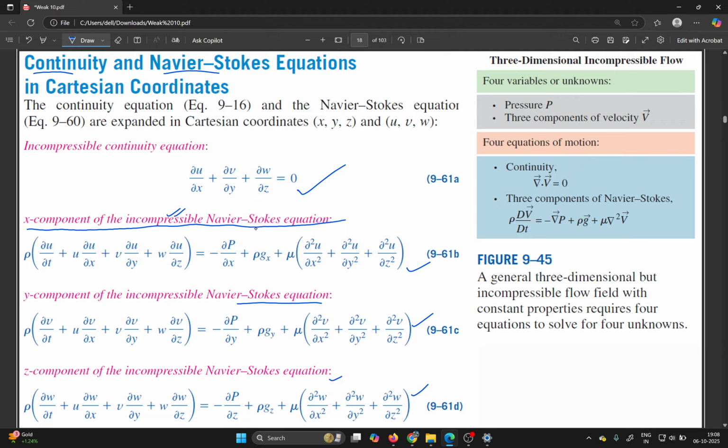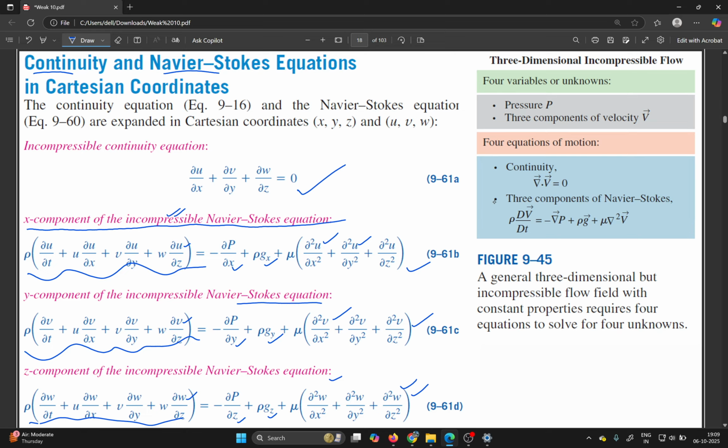The difference here, as you can see, these things are the same everywhere. Here also, here also, here also. What is changing here? Here it is u, v and w. Again here you can see x, y, z. Only the coordinate is changing, and the gravity acceleration in the x direction, gravity acceleration in the y direction, and this is the z direction. Now this is your viscous force, with respect to u, with respect to x, y, z, and similarly here for v, similarly for w. So these are the concepts.